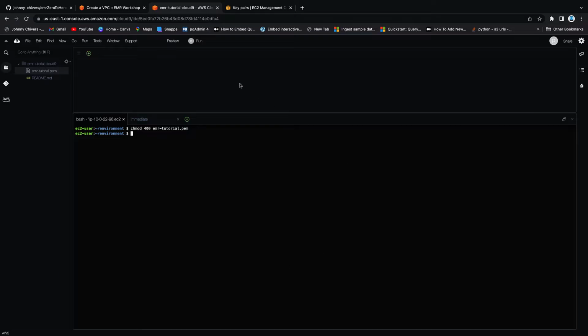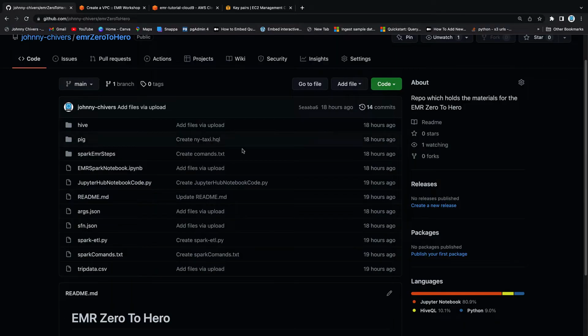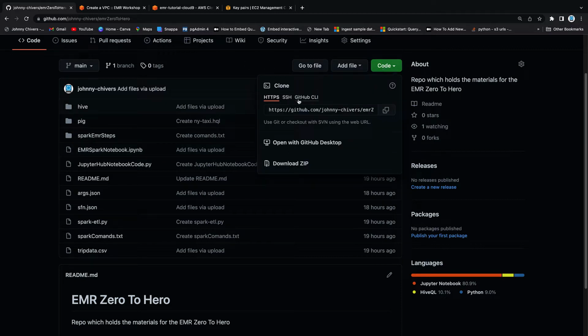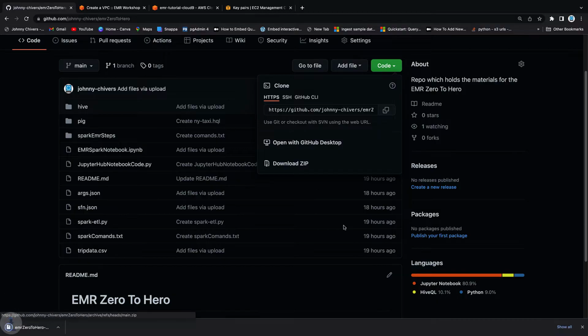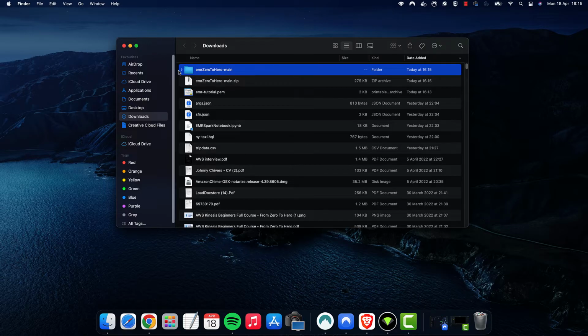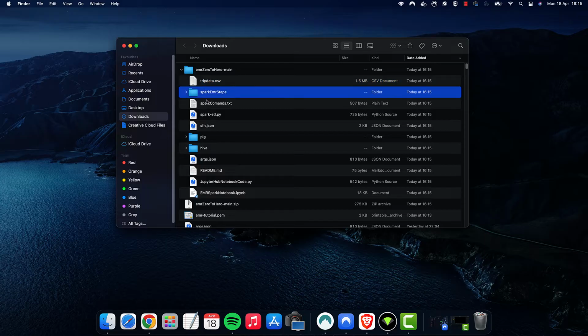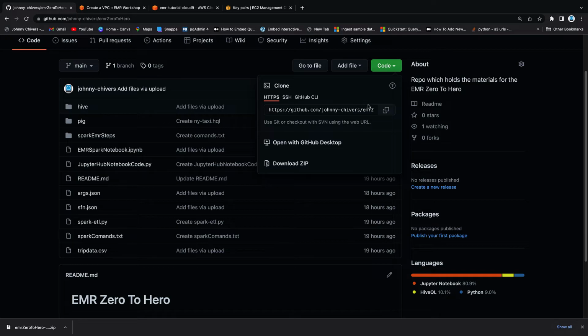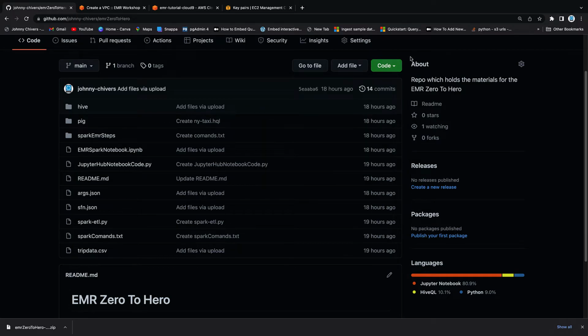In terms of the setup, that's everything on AWS. The only thing I will mention is that all the code we need is on GitHub. I'll be clicking in and out of these files as we go, depending on what we need, and we'll also be using local files that we download from here to then upload into AWS. So I find the easiest thing to do is just to download as a zip into your downloads. So that's it downloaded, and then unzip it in your downloads by double clicking if you're on Mac. And then the folder is sitting there ready to go. So we can use all those different files from my local machine. So that's just the download, the resources we need from GitHub, links in the description to GitHub itself.